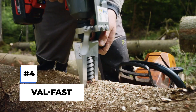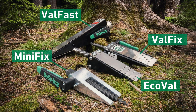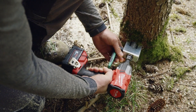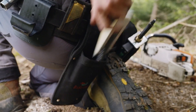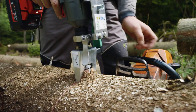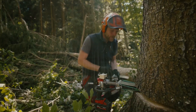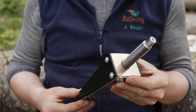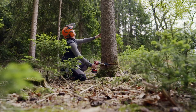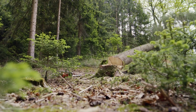Valfast. Environmentalists will definitely hate when I say this, but tree-felling just got a lot easier. Meet the Valfast, the ultimate tree-felling wedge. This innovative device allows the logger to bring down any tree of any size within a few short minutes. Once the cut is made in the trunk, all you gotta do is insert the Valfast between the gap and press the button. The wedge comes with both an impact wrench and a conventional lever. The lifting capacity is a staggering 57,000 pounds and the maximum lifting height is 3.2 inches.